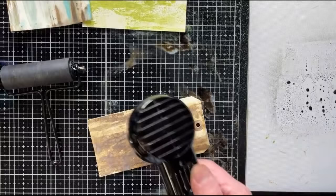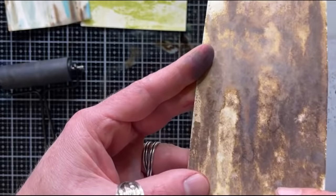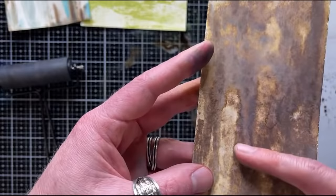So this is kind of the look that I was hoping to achieve. So I'm happy I was able to do that on camera. Not everything always works out, but this is what I love. I love the undertones of that ground espresso, that really dark, and then you can see that frayed burlap. A lot of people talk about it being a very magical oxide. It does some really, really cool things.